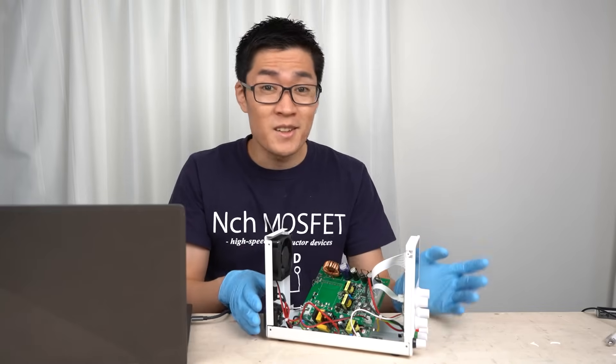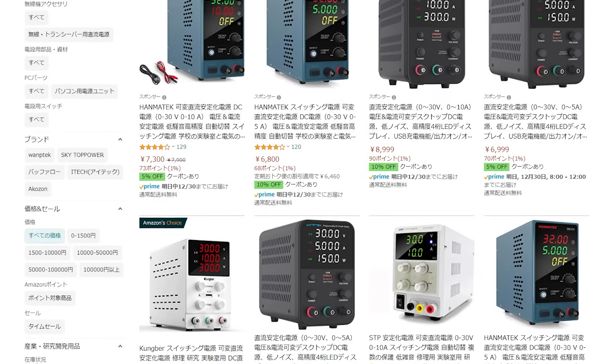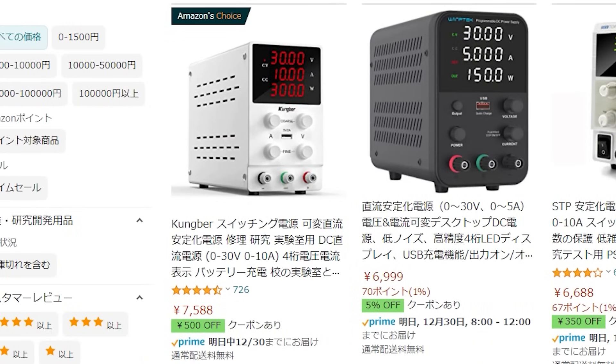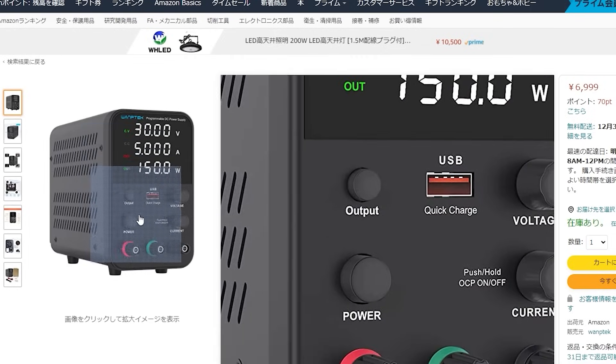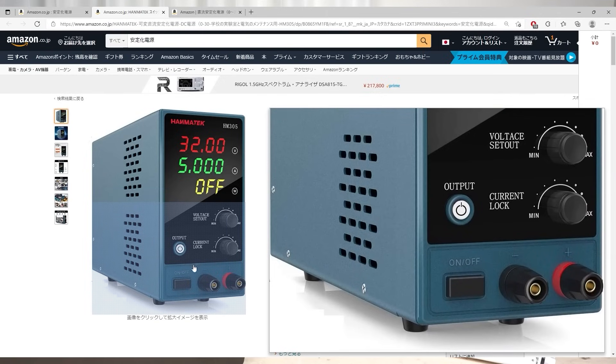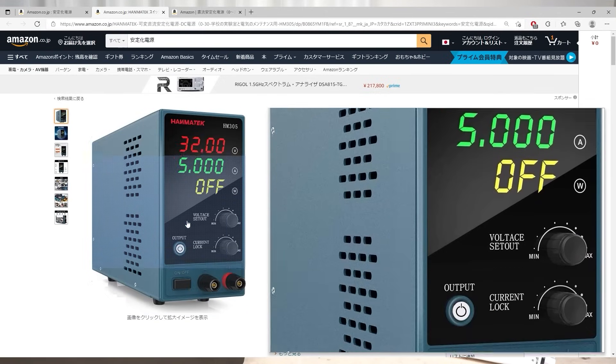Aside from this one, there are many other cheap adjustable DC power supplies on Amazon. I'll review the appearance of such power supplies. The one I bought for this video is this Amazon's Choice product. There are various cheap power supplies, but I think the inner structure is basically all the same. So when you choose a power supply, I recommend choosing based on the user interface. Preferable power supplies are the ones with the main power button and output button on the front side. For example, this one has the power and output buttons on the front side. It looks fine. And this one as well. This one also has the main power button and output button on the front side. I recommend to choose a power supply like this. But just to remind you, I haven't checked the structure inside. In the description, I attached the links of the power supplies that seem easy to use. Check them out if you're interested. I cannot guarantee the quality though. I chose them based solely on the usability of the exterior.